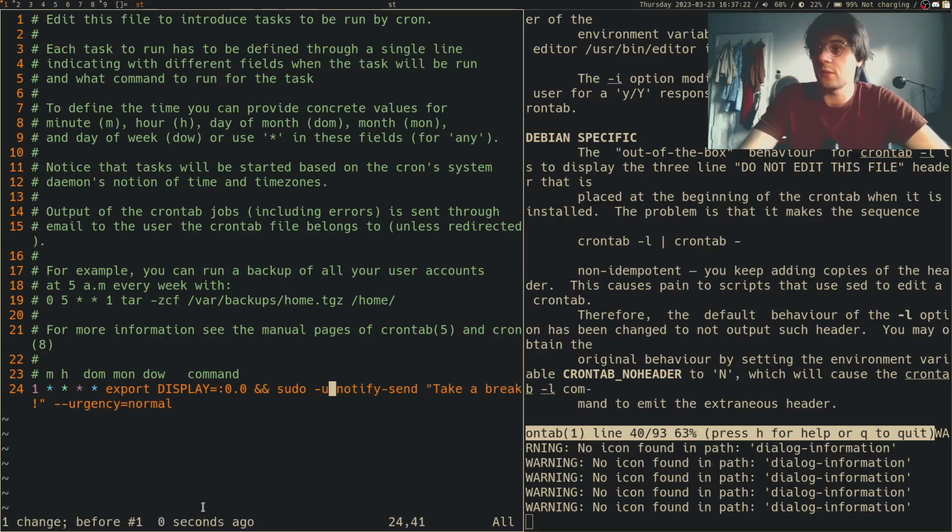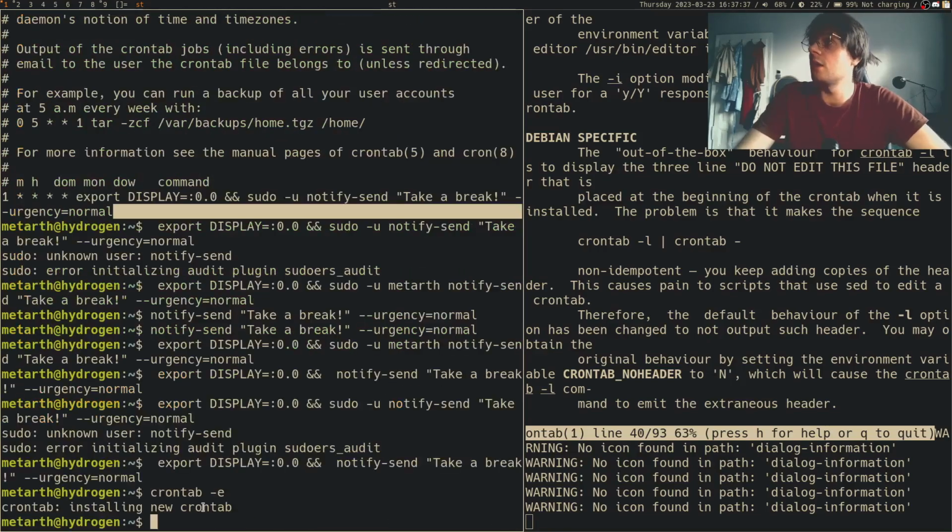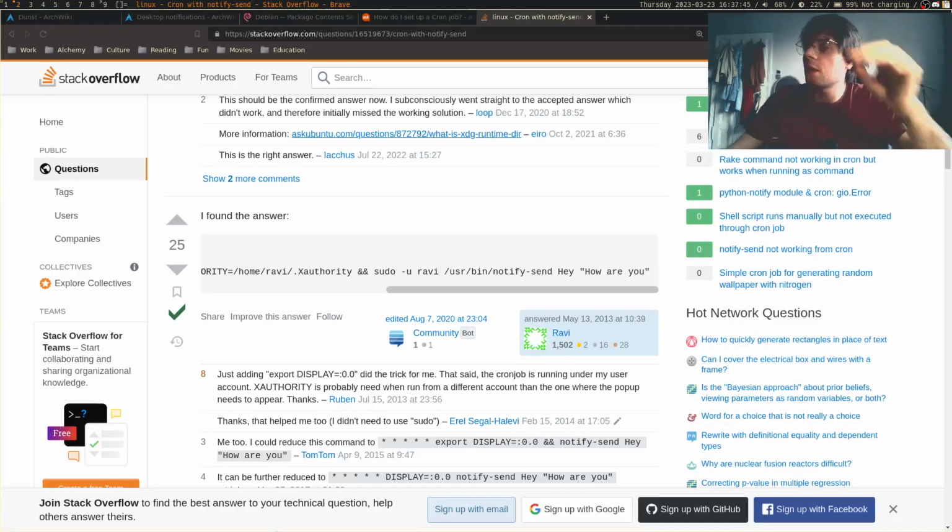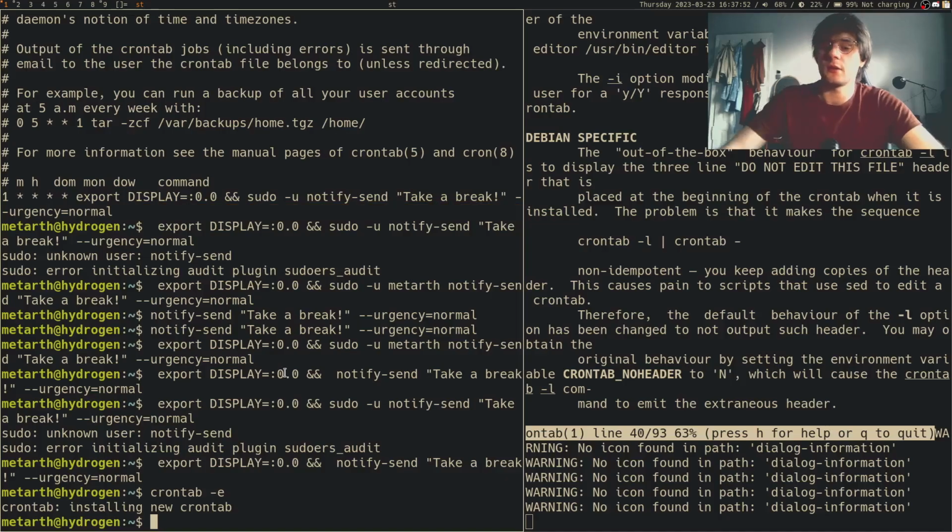These two, right? It's easy. Will it work? I do not know. Just adding export. What it does is actually export the display. It looks like DISPLAY is an environment variable, so we can just echo it.